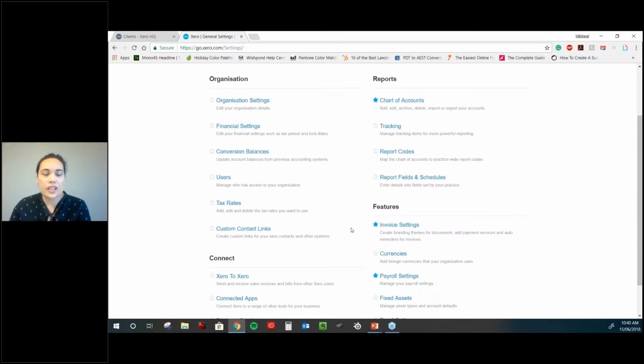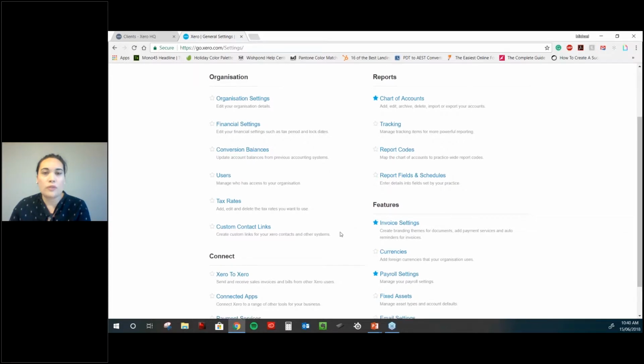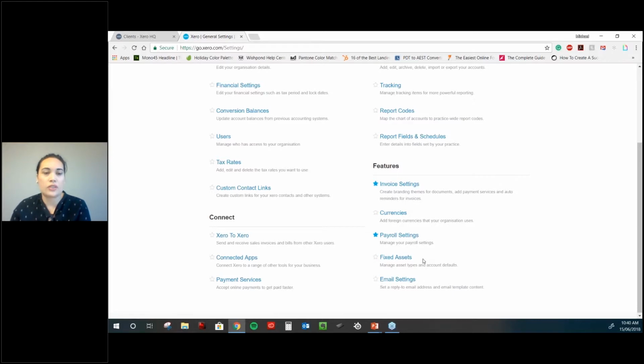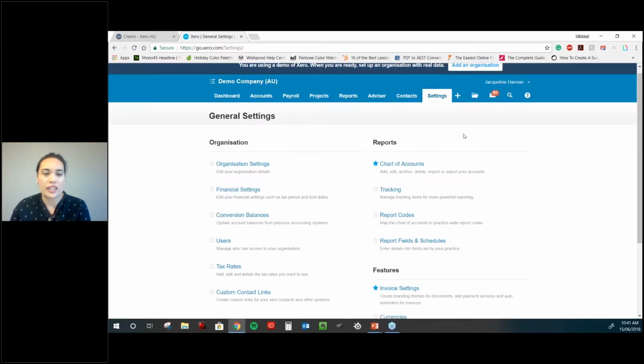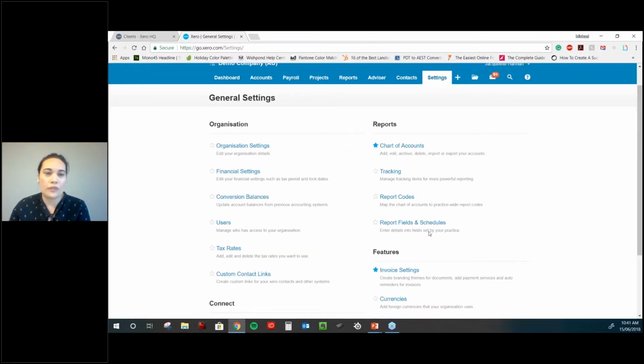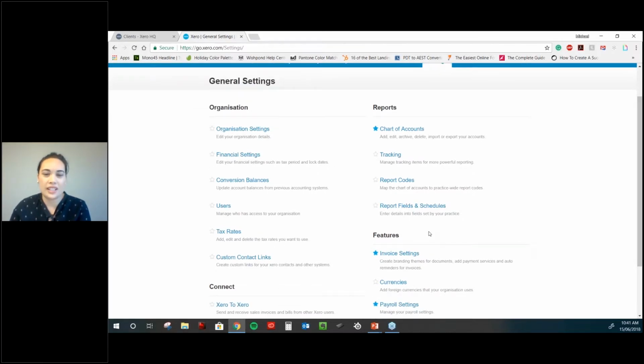This here is where you do some of the tweaking when you first set it up, and there are occasions when you still need to continue to jump into the settings functionality. But it's pretty straightforward. If you need to change a setting, go into settings. I will cover off some of the key things that are in here. Most of the time, our clients don't touch these sections because we try to set them up properly from the onset. But it will have, for instance, here your tax rate. So if you need to be registered for GST, we can set that.